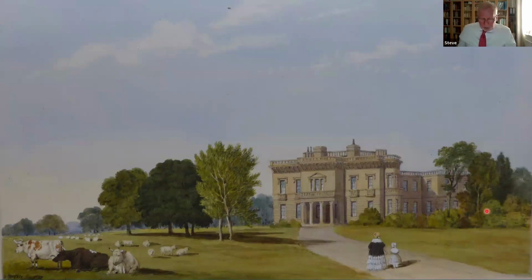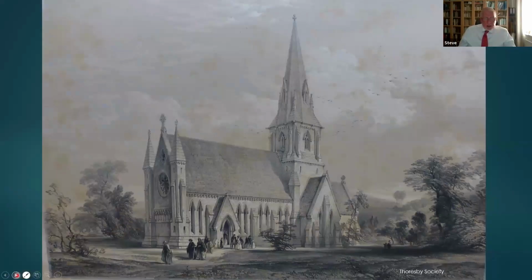Christopher thought that it needed extending, and so he employed John Clark, this Scottish architect, to put this new frontage on. And from this fashionable mansion perched on the hilltop, he could look out onto his domain, which he came to regard with the paternalism of a latter-day squire. Now, he was an ardent Tory, active in Leeds politics, twice mayor of Leeds, but he was a bachelor. And when he died, his sisters in 1847 built this church in his name.